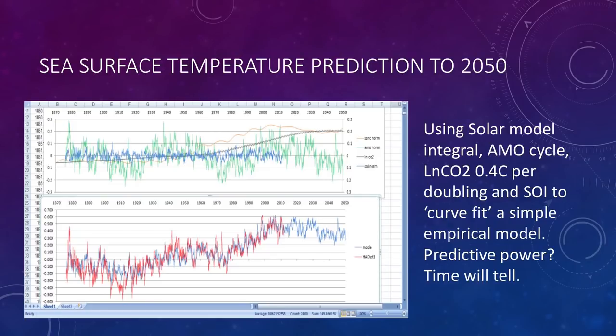Without major volcanoes we're looking like a drop of 0.25 to 0.3 centigrade perhaps by the middle of this century. So again it's just wiggle matching, I'm not making any great claims for this model. I'm not an expert statistician, I'm just an engineer who does sort of back of the packet calculations on spreadsheets. So take this as a bit of entertainment rather than anything else, but we'll see how it pans out.